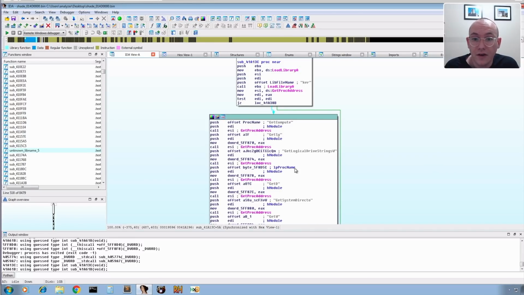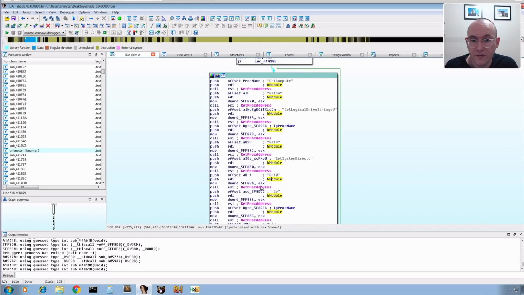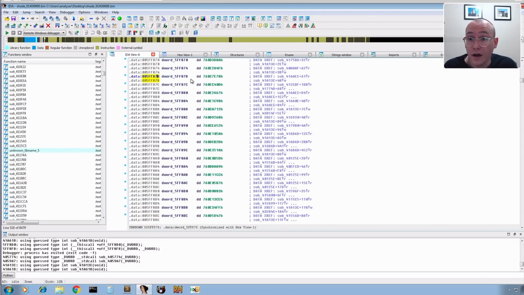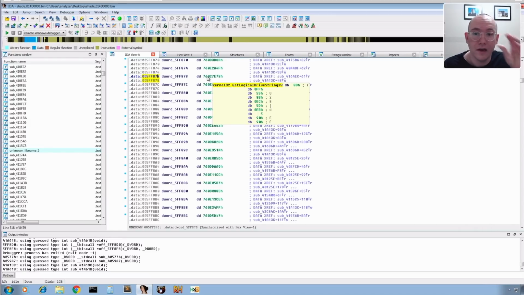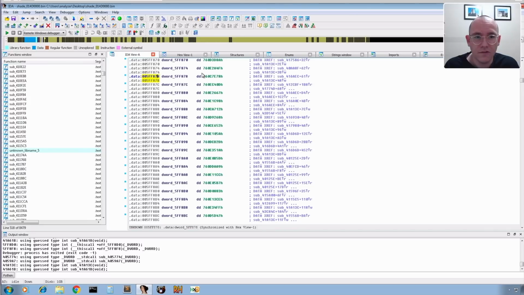We also can see now that each one of these references here, so this would be, let's say, GetLogicalDriveStringsW is being resolved by GetProcAddressEx, being moved into this pointer here, and if we go to that pointer, you can see that there's a reference now. It's not null anymore, and that reference, if you hover over it, is to kernel32 GetLogicalDriveStringsW. So you can see that it's all been populated now. Now, of course, this still looks kind of janky because IDA hasn't reanalyzed. It doesn't know that the pointers are to these different offsets. So we can actually try and do a reanalyze here.